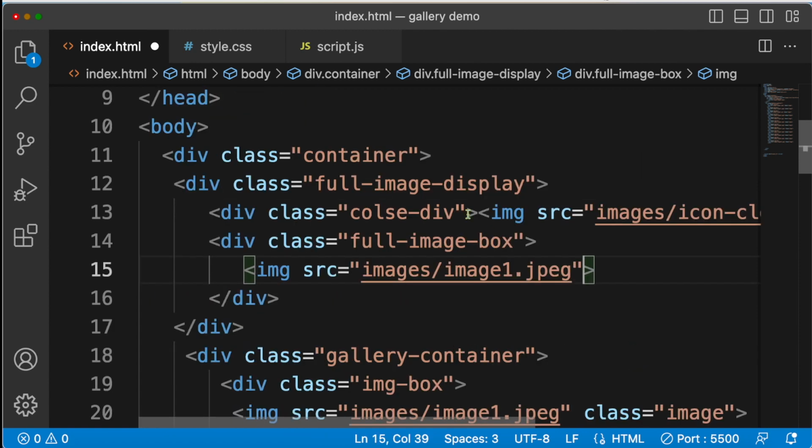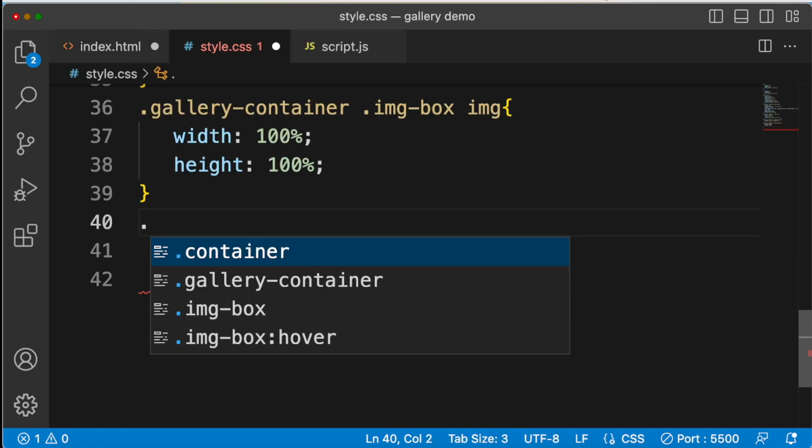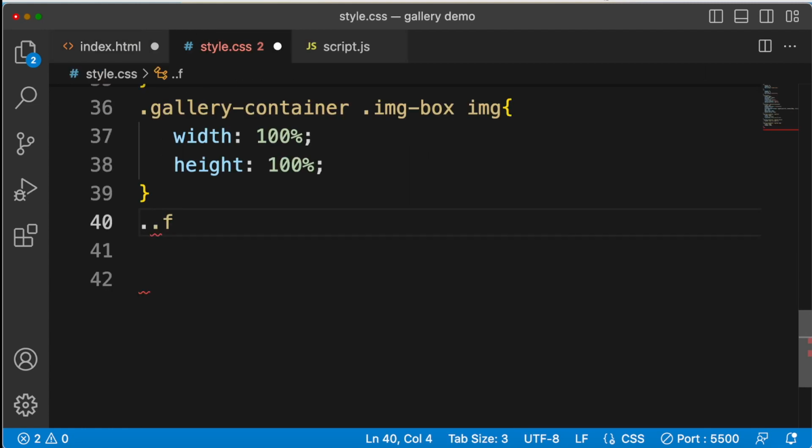So now let's start this preview section in the CSS. Now select the full image display.